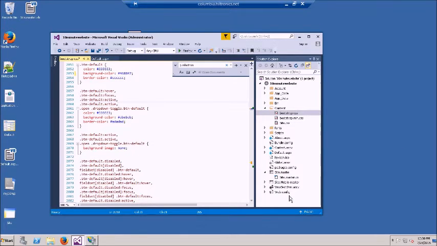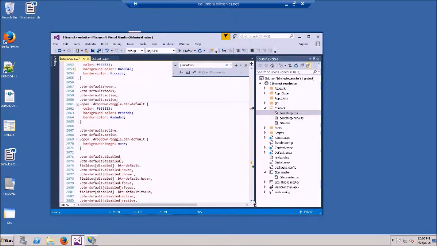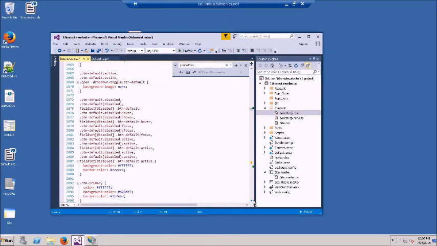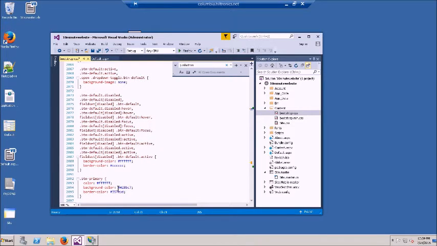Now I need to find my next one, which was BTN primary, and scroll down a bit. There's BTN primary, and this is the static background color. So I'm going to delete the 7, put it back, and I want to make this gold. So let's scroll over. There's gold. Notice the number change. That's done. So theoretically, I'm ready to go.